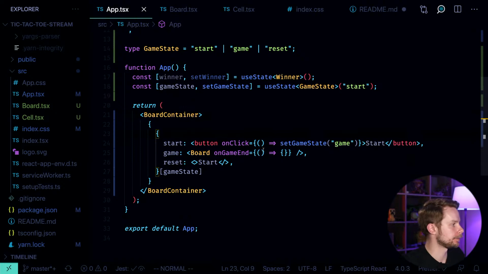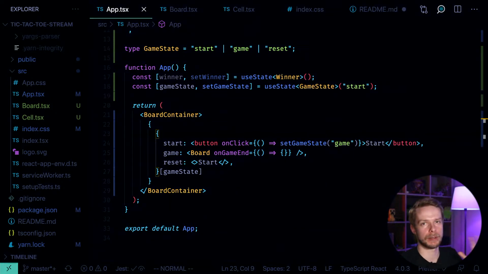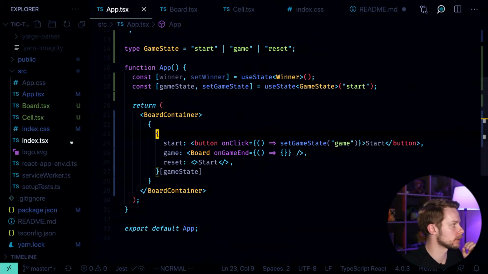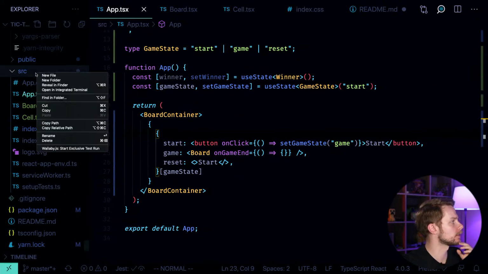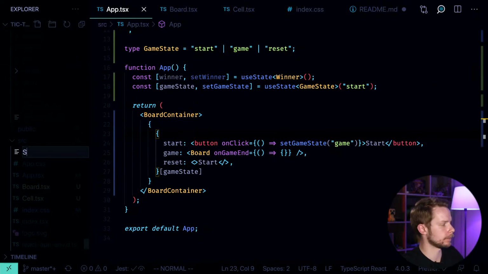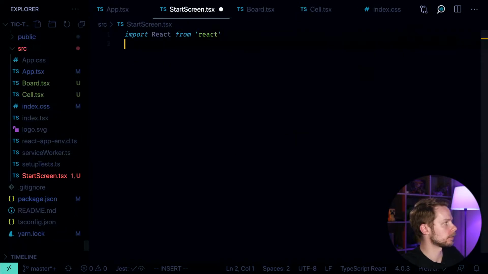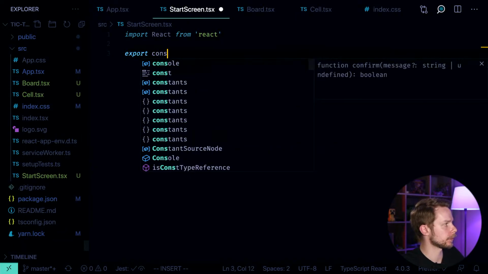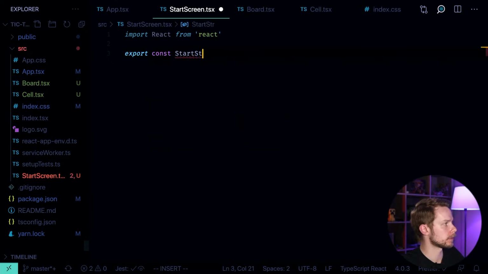But anyway, let's make it look a bit nicer. Let's animate the elements. And also let's make a start screen a separate file. Start screen: import React from React, export const StartScreen.